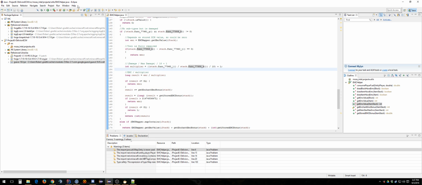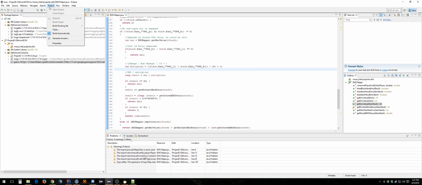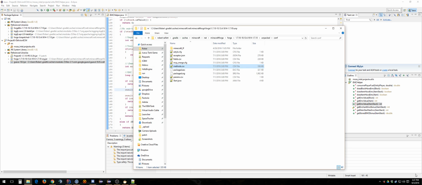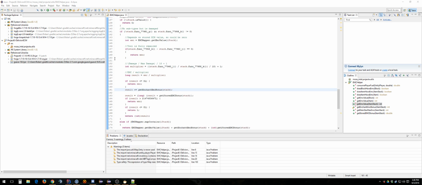But the next step after this, you literally just want to do project. I do a clean every time I get ready to build. And then this will build after it's done. It's really quick. Normally there'll be a progress bar down here telling you how long you've got to wait for building, but it's instantaneous because you're only compiling this class file. This is the reason why I prefer using Eclipse. This is the reason why I prefer to do it this way. It's only one class file to compile.